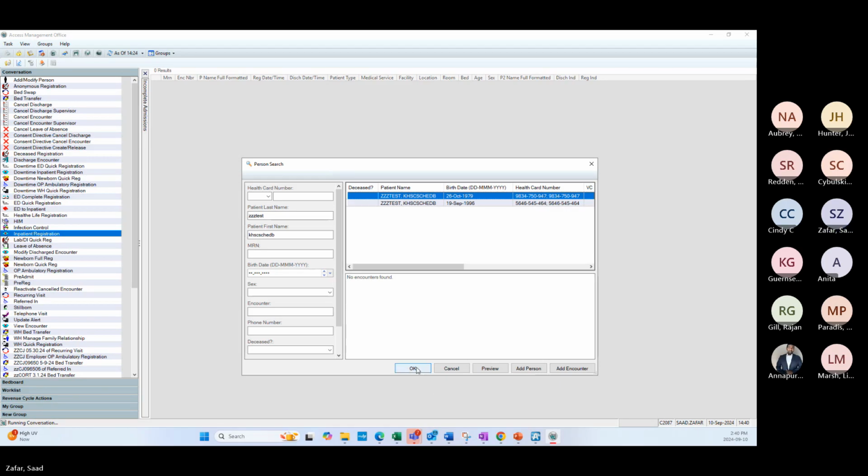Okay. Created that. Anyway, so once I find the patient, I preferably always use the health card number, because technically you can select the wrong patient, but if you have the right health card number entered, you will only see one entry, which will be the one that matches this patient.